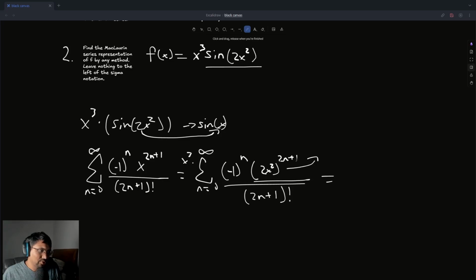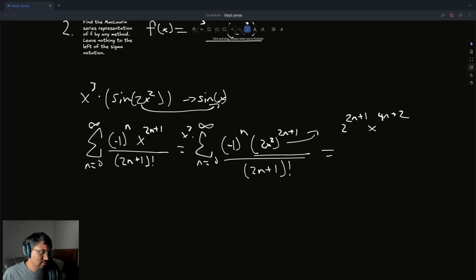Sorry. We should also remember, of course, we're going to be raising these individually, right? The coefficient is going to be raised individually of the x squared. So it's going to be raised to 2n plus 1. And then we have x to the 4n plus 2, right? So we have the x squared and we have the 2 to the 1. So that's what those are going to be changed to.